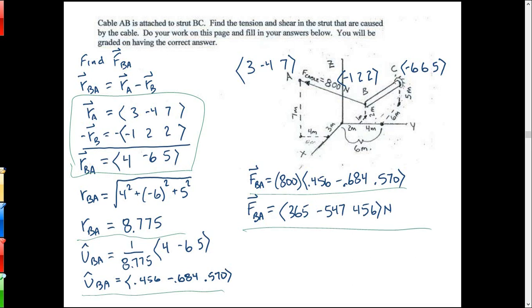Okay, so you find the position vector from B to A. You essentially take the length out of that line because you want a unit vector. So you remove the length as a magnitude, and then you put in the force magnitude. One way to think about that process is you're replacing the length magnitude with the force magnitude on the vector. That's one way to be thinking about that, okay? So we okay with that.